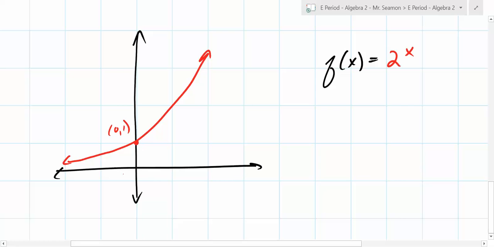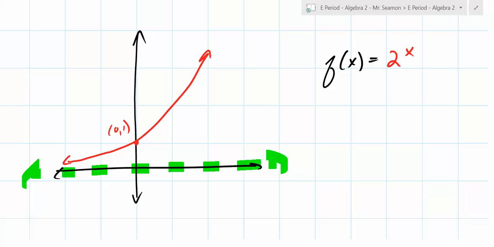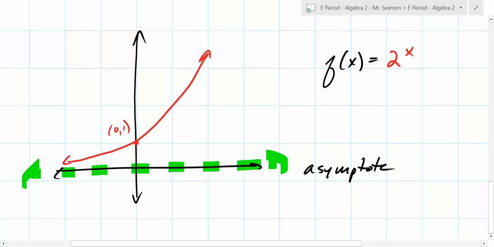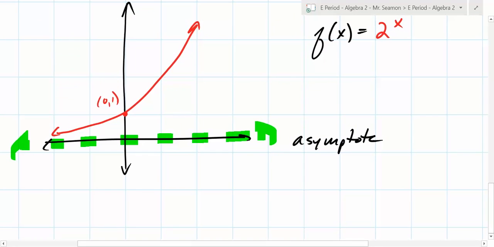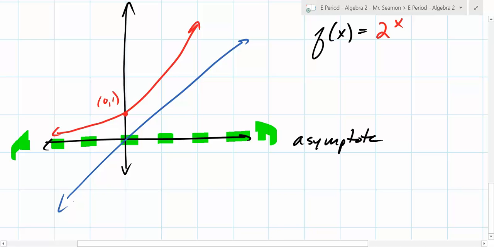And do you remember what we called the x-axis here? There was a word that you need to know. Asymptote. Yeah. Does it ever cross that green? No. Okay. So one thing I told you about was how to graph the inverse of a function. What is it a reflection over? The inverse is a reflection over something. Correct. So you take y equals x right here and draw it a little bit better than I just drew it. So you know you have y equals x like this, and then you reflect that over. I asked you this on a quiz yesterday, actually. You reflect it over, and you theoretically end up with something like this.